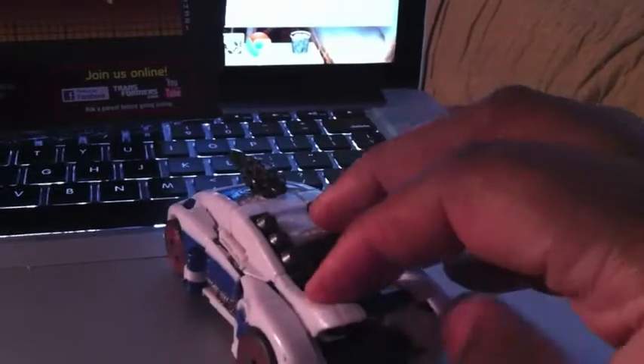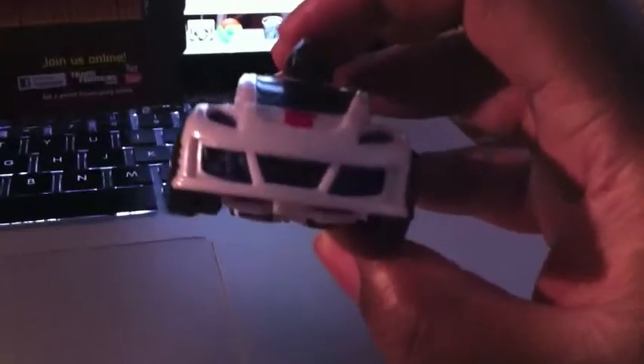That was another thing I had a problem with — it had holes, a big gaping hole in the back. I wish they would have put somewhere for headlights or something like that, but all you see is hands. Which is cool because it's a smaller figure. I'm not sure if there's an ultra deluxe or larger figure, but I hope they would have done a better mode for it. I do like the mode of the toy overall.